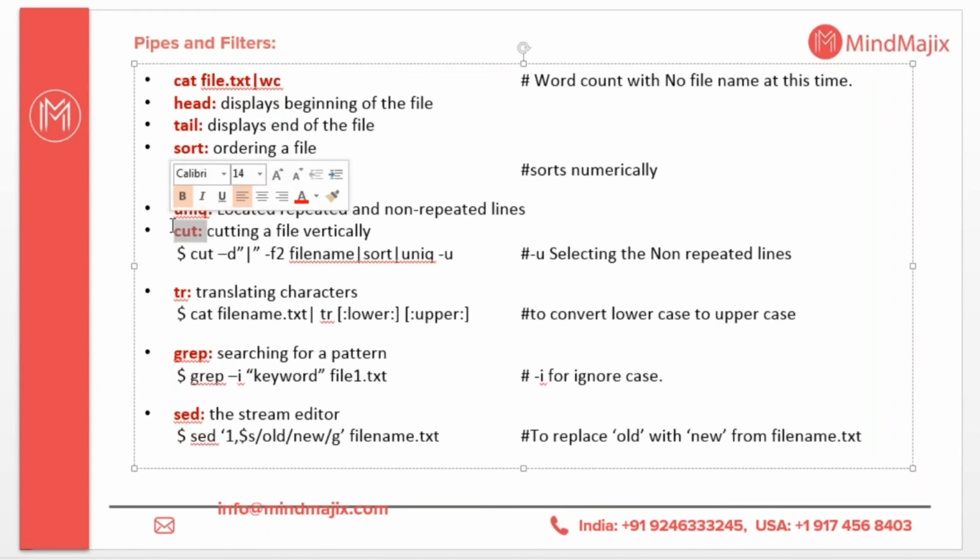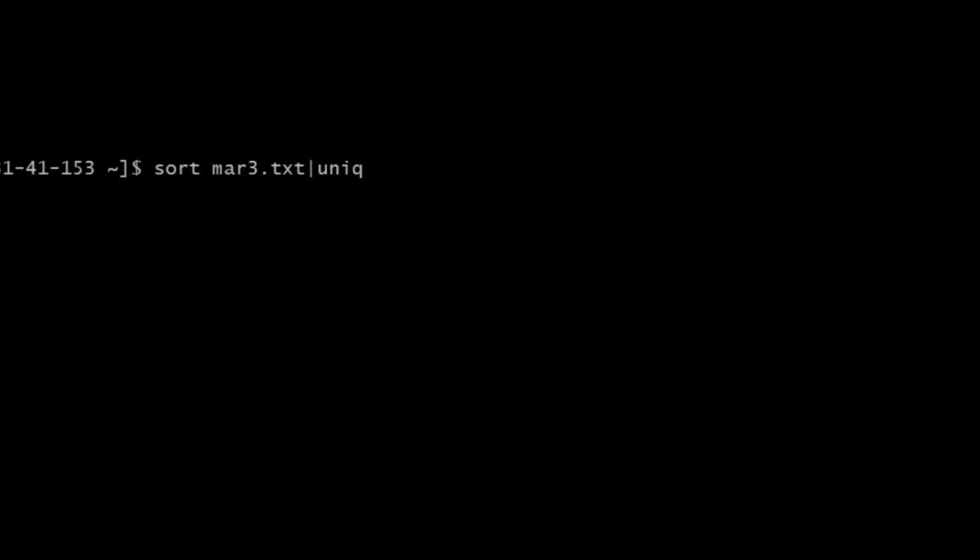So we have the cut command to cut the fields, first field, second field, or characters. Like cut -d is the delimiter, and suppose I want the first column, go with -f1, and then I have the first field. If I want the second field, go with the second field. This is the data. Or if you want first and second, go with 1,2. This is how the command works.